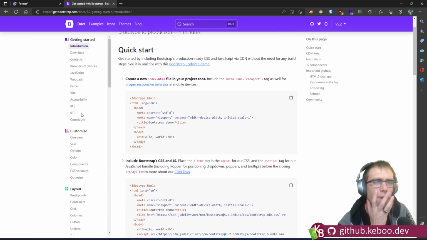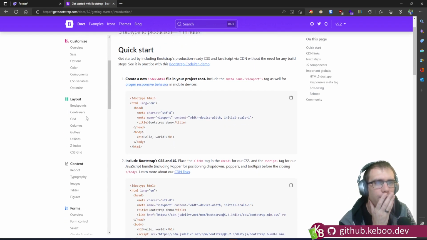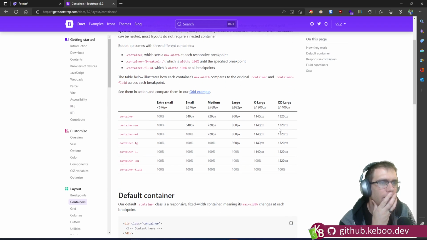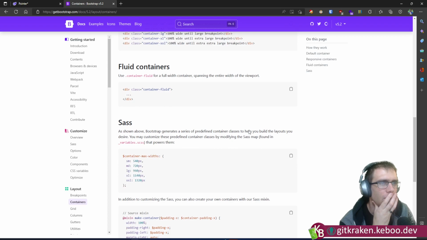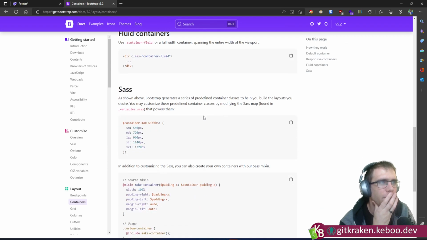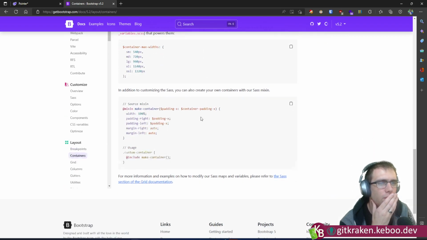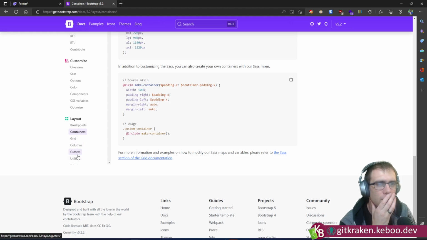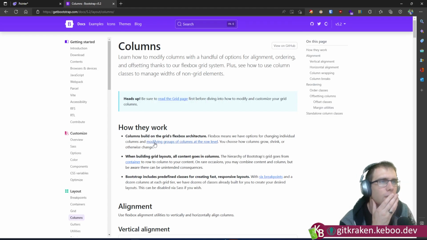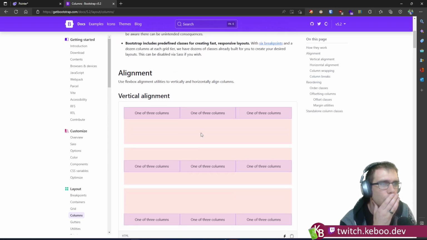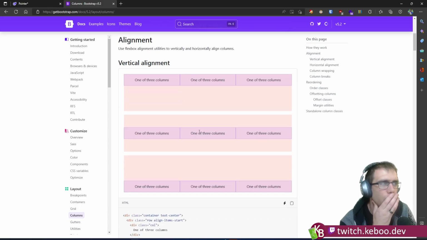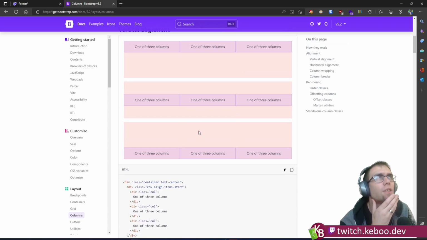Okay, so I want layouty stuff. Spanning the entire width of the viewport. I don't know if I want that. I'm trying to think of what I actually want here.